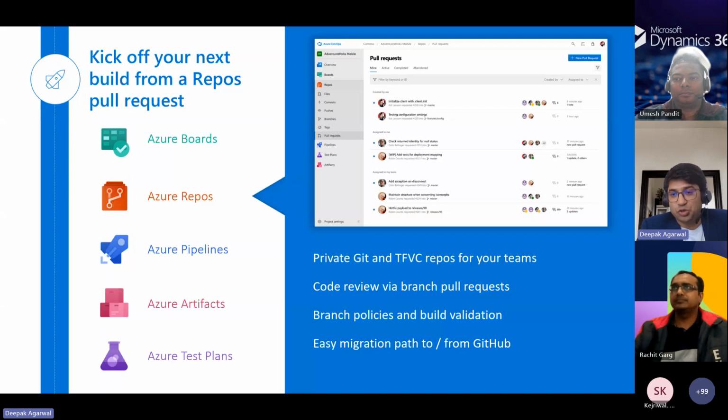Within this tool, you also define your branch policies. For example, if you want to mandate attaching a DevOps item, which is nothing but part of your board work item, then whenever a developer checks in their code, a related work item should be attached. I will walk you through that in the demo as well. So that can also be defined in the branch policies.